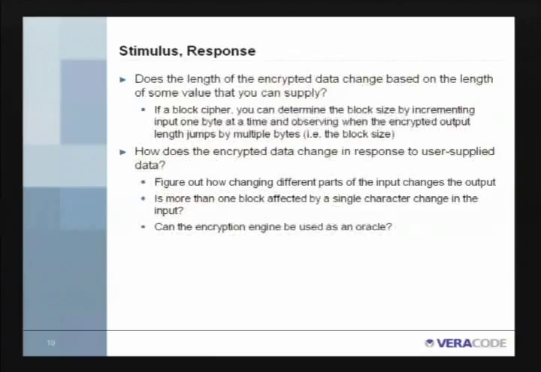Now here are the, as opposed to the passive things that we were talking about before, these are more of the active things that you can do with regard to the token to try and understand what's going on. So does the length of the encrypted data change based on the length of some value that you can supply?